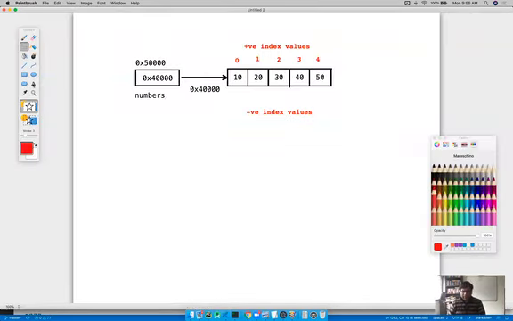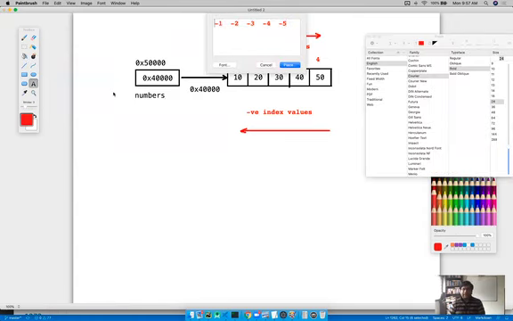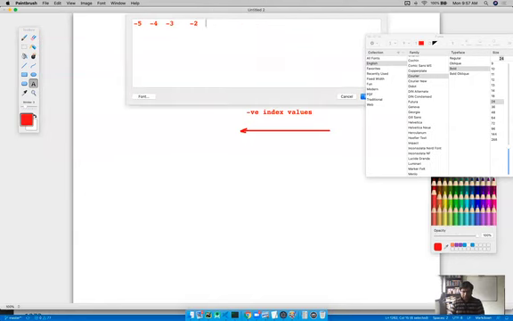So from left to right, these are the positive index values you can use: 0, 1, 2, 3, 4. And when you are going from right to left, it's -1 to -5. All the values will go in this order from right to left. What I'm trying to show you here is exactly this in a reverse way. So it's like -4, -3, -2, and -1. That is how it does the job.